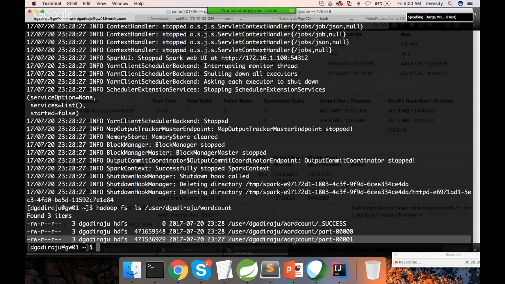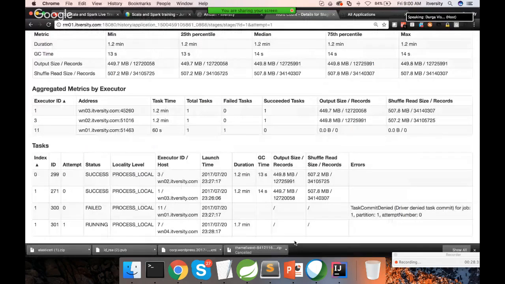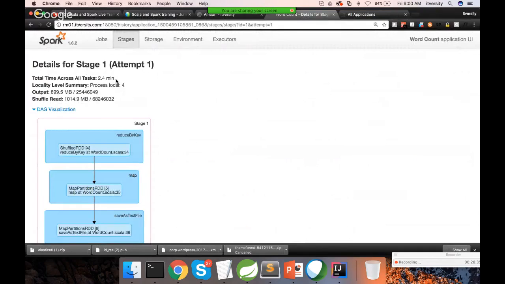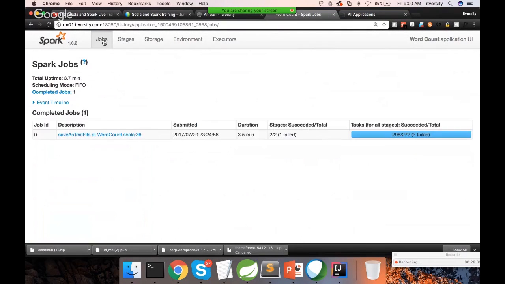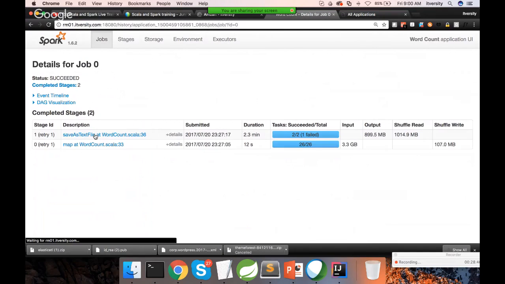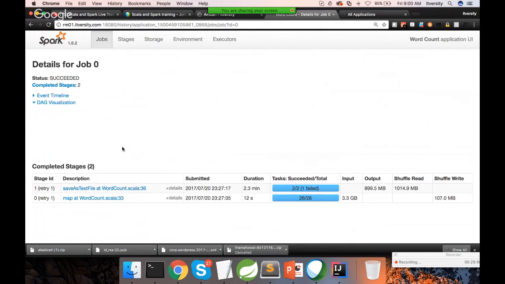Okay. So this is how the development life cycle works and how the job is submitted. And then you start at the job level. For each submission, there can be one or more jobs. In this case, there is only one job, and each job is divided into stages like this. Whenever there is an action, a new stage will be created, and you can look at the DAG to understand how it works.